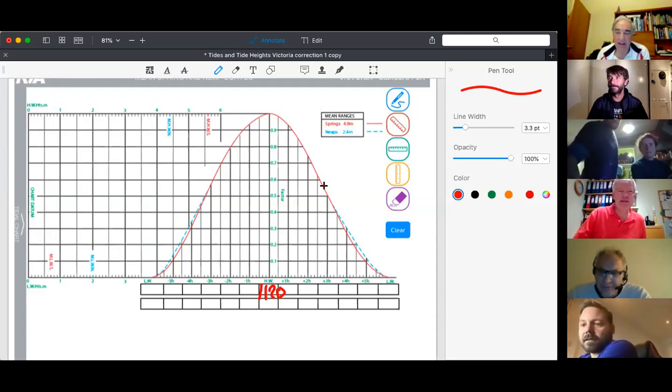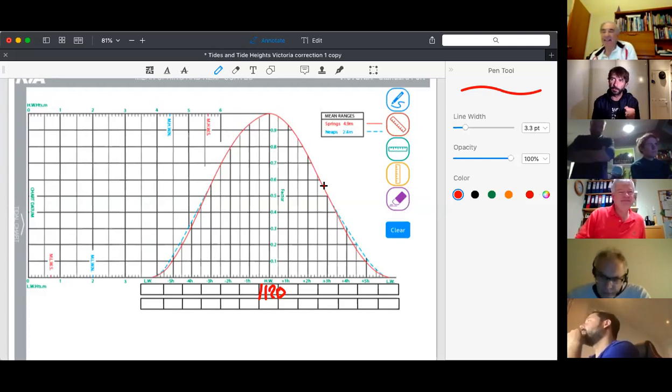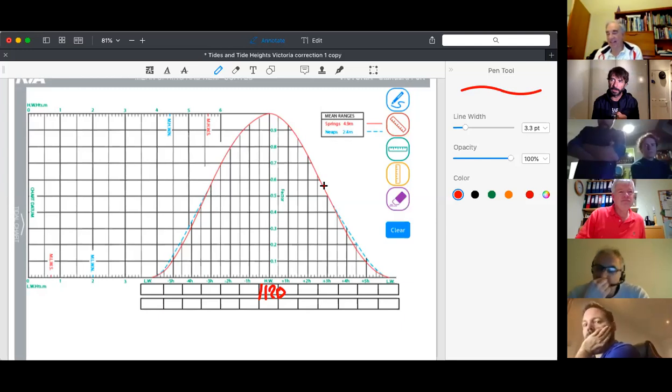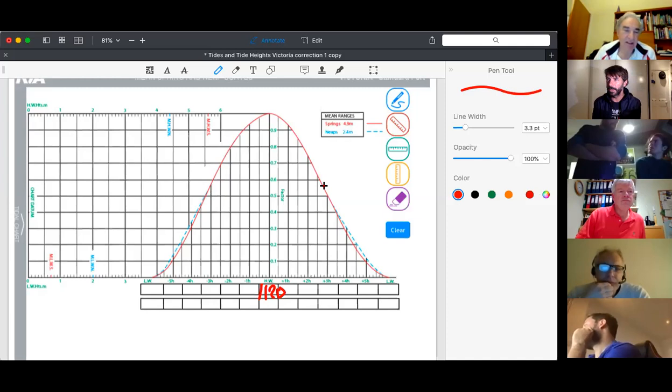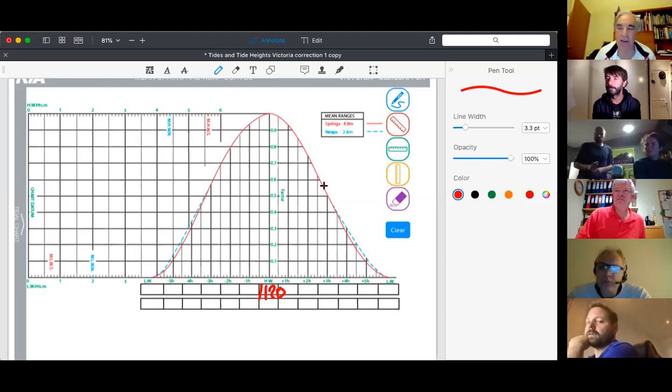Just more risk of collision and the need to be more precise. Yeah, I suppose there is more risk of collision, particularly going in and out of ports. But I'm thinking, why would I be asking a question about what are the tidal flows around, like in and out of a port entrance or around a headland? Anyone got any other ideas? Funnel effect. Sorry? The funnel effect of narrowing things so the flow's faster.